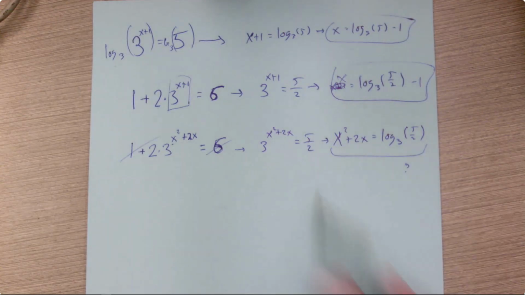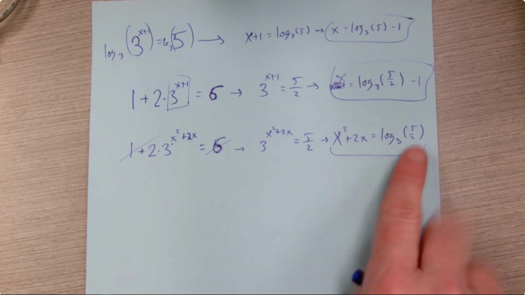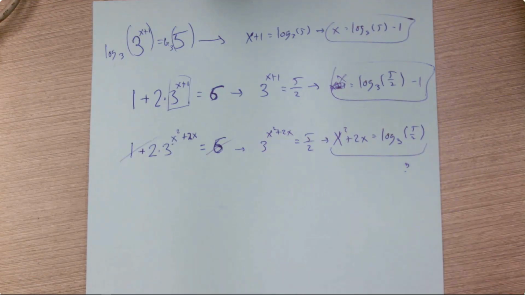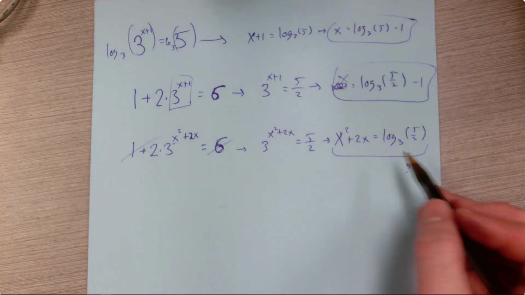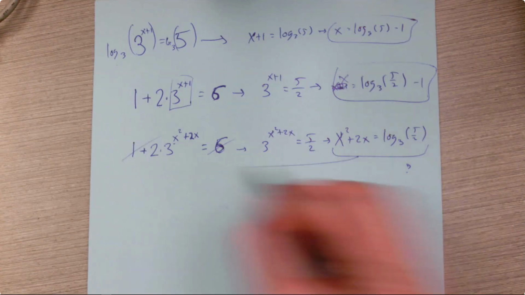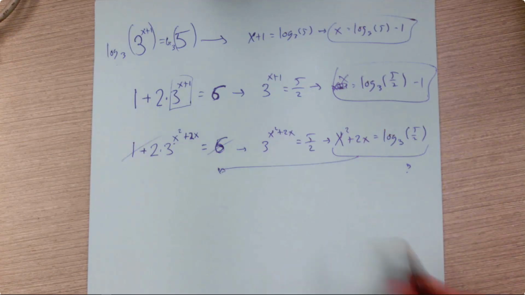Here I've got a quadratic equation. If this was a nice integer, you might think about moving it to this side and trying to factor it to see if it factors, and you could find the solutions that way. If you don't have that, you can always complete the square to solve a quadratic. So let's think about what that looks like.